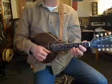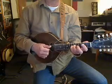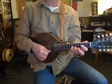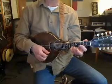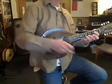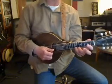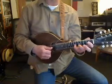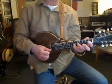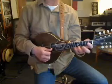Now we're going to do the opposite, 6 to 7. Notice as I do this, I'm keeping the pinky bent and coming down on the tip of the pinky. Okay? The next exercise is pinky on 7, ring finger on 5 all the way across and back, and its opposite, 5 to 7 on each string.